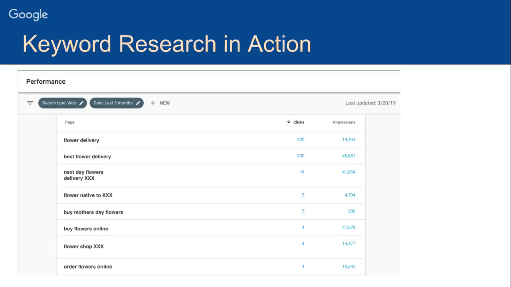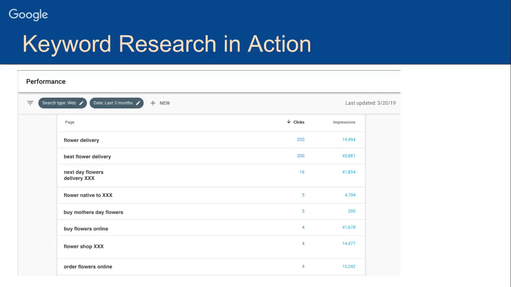From the screenshot here, Maeve can see immediately the first 3 search terms that people have used to get to her website involve flower delivery. And then when she thinks about it, on her website, there's only really one mention of delivery, and that's on her homepage, which reads, "We deliver your flowers to you."